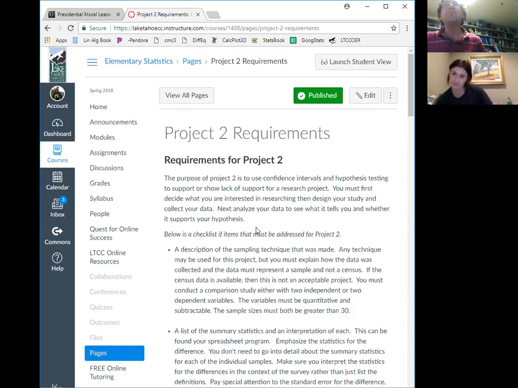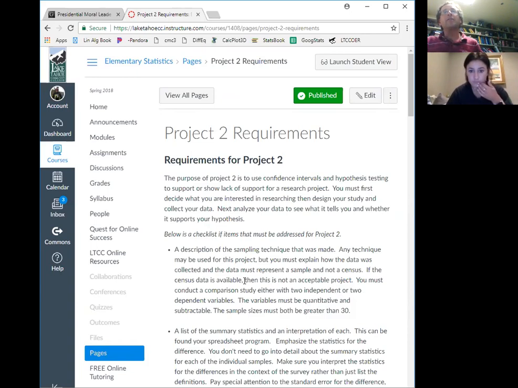I know you probably had no problem with it. But a couple of people had problems getting a partner and they didn't get one. And it's a very severe penalty if you don't get a partner. So you can use the same partner that you had in the last project, or you can find a new partner. But I recommend contacting your partner. We did lose a few students. Make sure the partner's still in the class. Or partners, 3 is better than 2, but 2 is okay. We don't usually get a lot of drops at this point. Those who stick with it, stay with it. So get a partner.